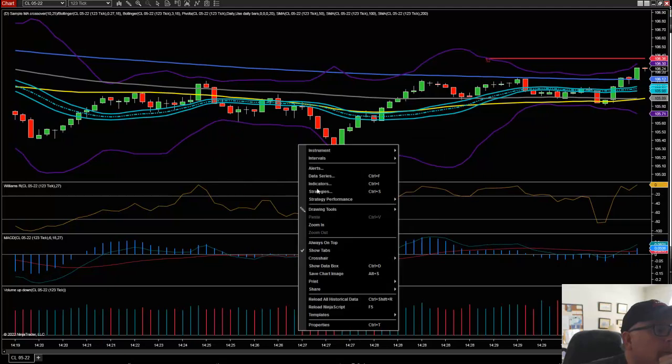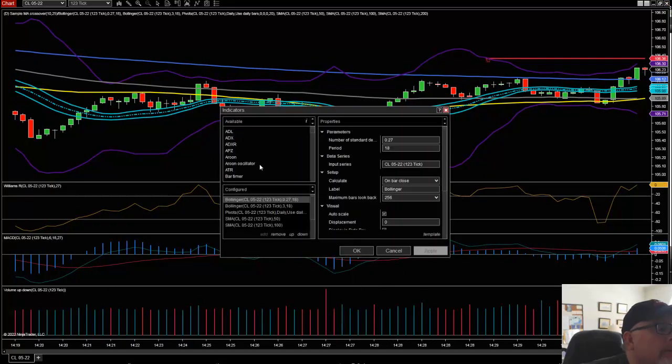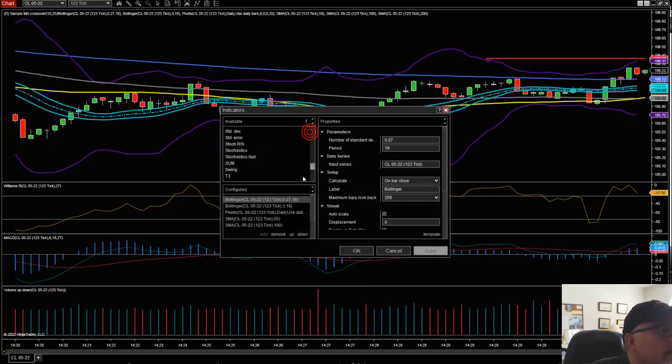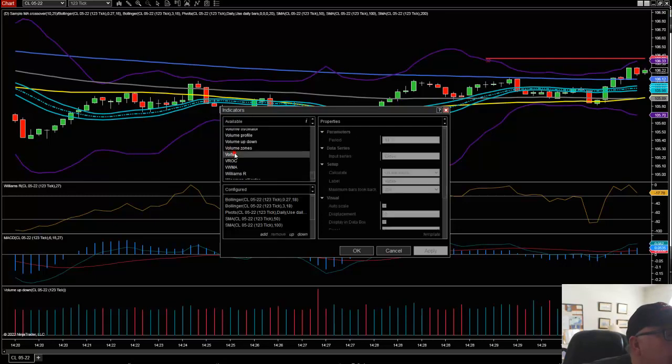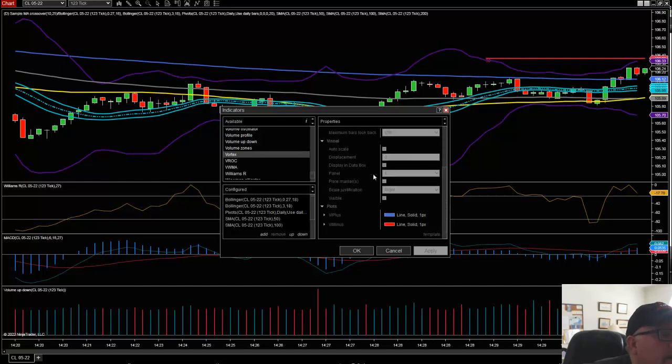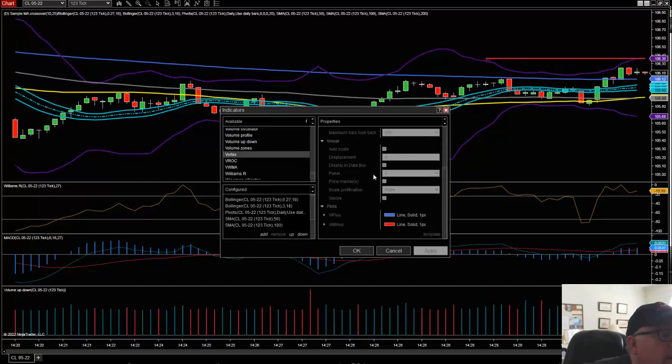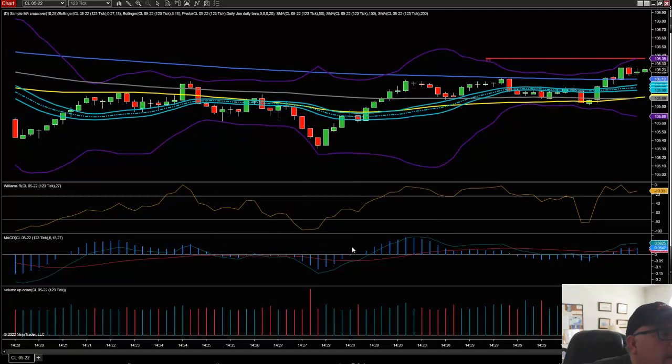What else do we got to play with here? What other kind of in-volume indicators do we have? No idea what vortex is. Curious, let's see what it does. Yeah, just a waste. I don't see nothing.